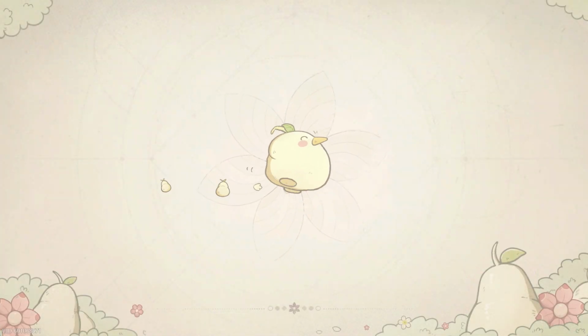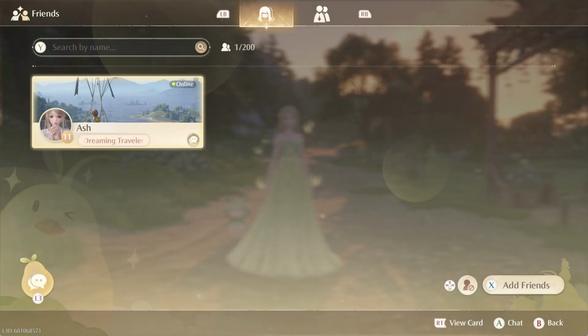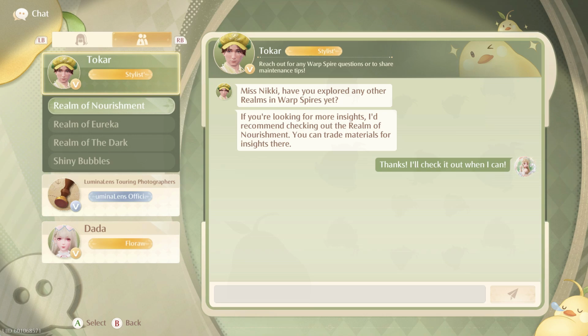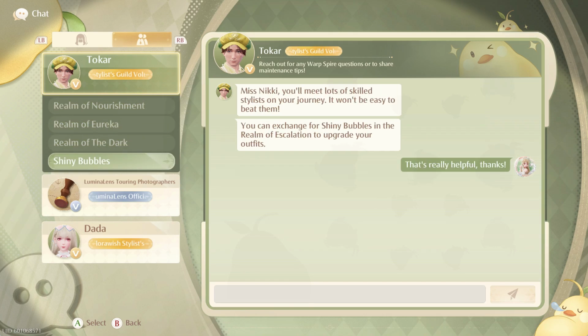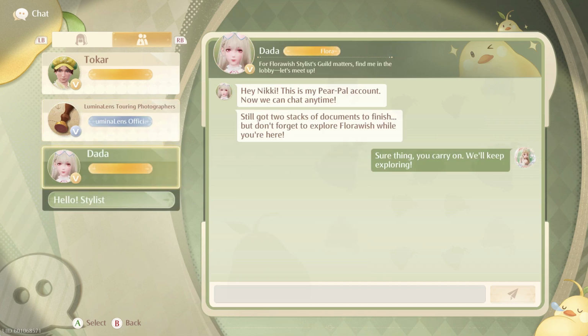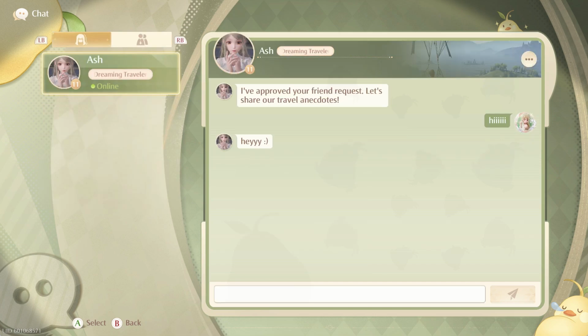If we tab over to the second page of the Pear Pal, we can find our Friends tab. This shows your IRL friends and also in-game friends that you meet along your journey. So you can message each other. It is really cute and just so sweet. There's also important information from your in-game friends, like Tokar, who gives you updates on the realms.